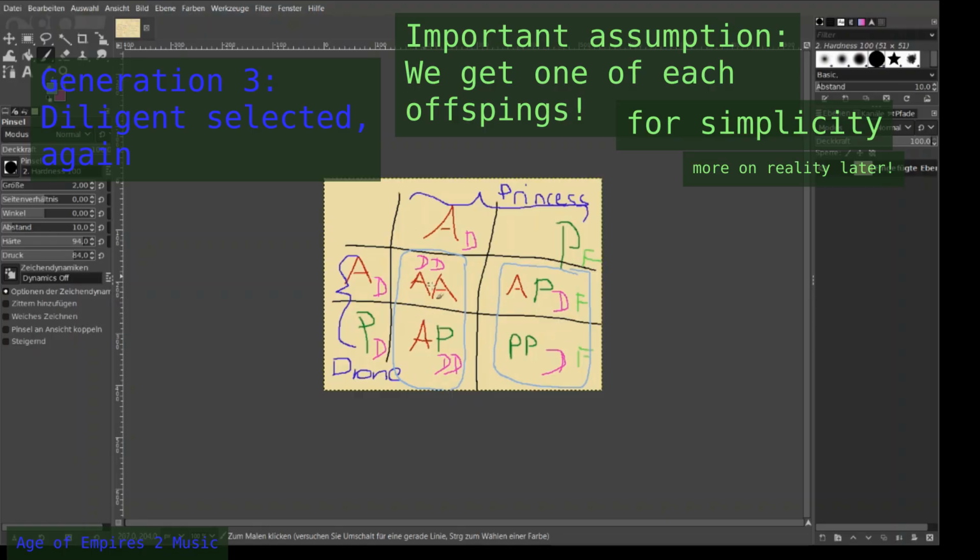And if we can get that, presto, we are done. We have a stable diligent line. And if we don't get this combination, we still have even better odds of getting purebred in the 4th generation.